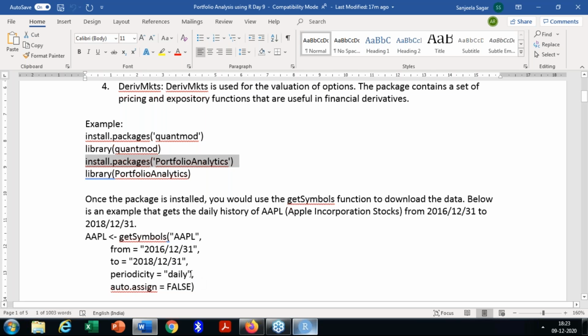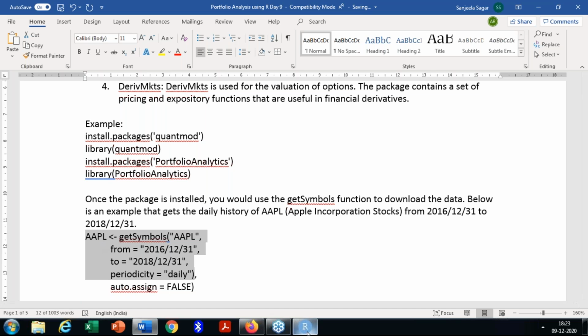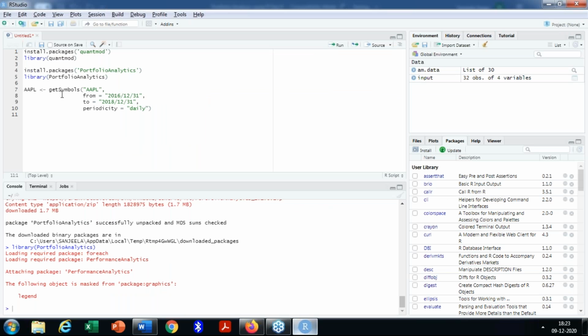Let me execute till this, till daily basis, and then we will see what it gives us. That data will get stored into a data frame AAPL. So we are creating a data frame, and the data comes from get symbols. Get symbols is an inbuilt function which tries to get the stocks data, for whichever company we want, and we are taking it from here.